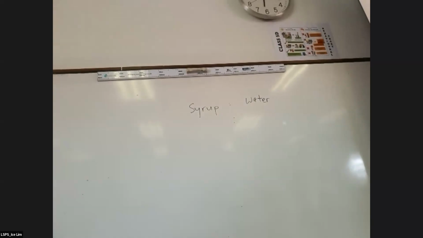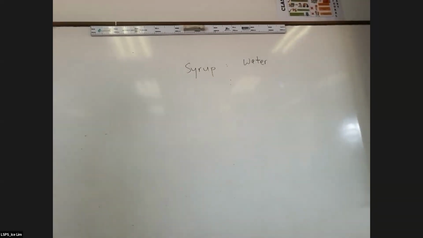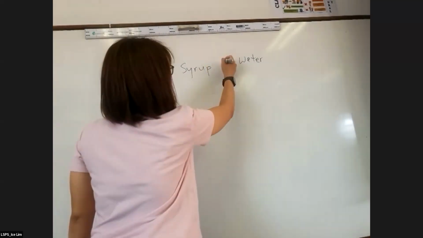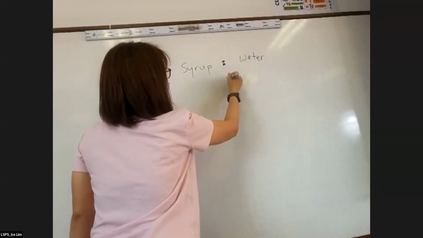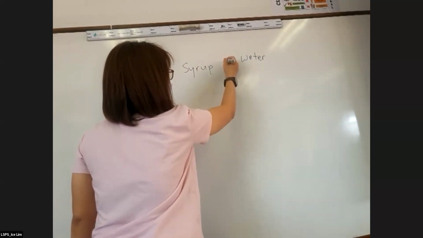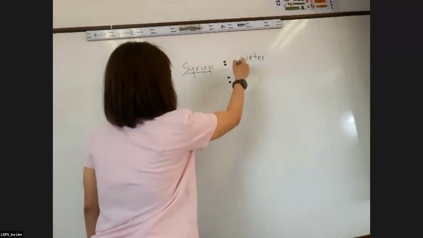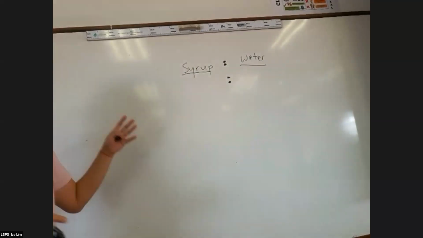Use pen, easier. Okay, so I think that also can. Okay, so we have the ratio of syrup to water. You see, right? Yesterday we talked about whether decimals can be used or not. So we are going back to the idea of why we are talking about ratios and why we need ratios. So let's say I make a lemonade.